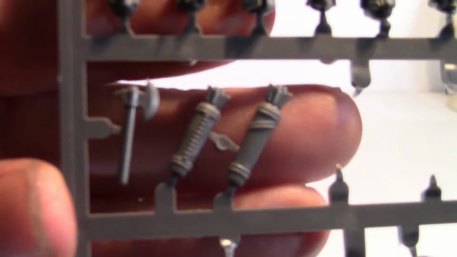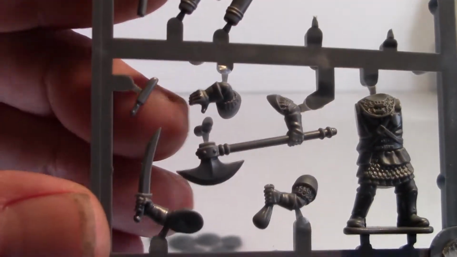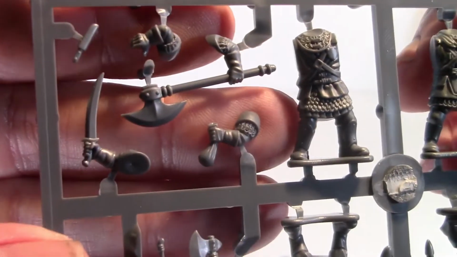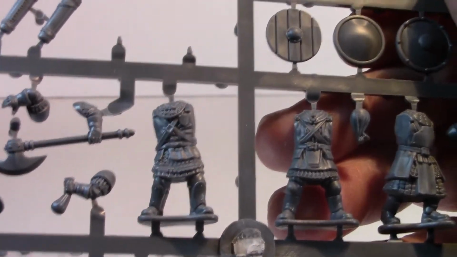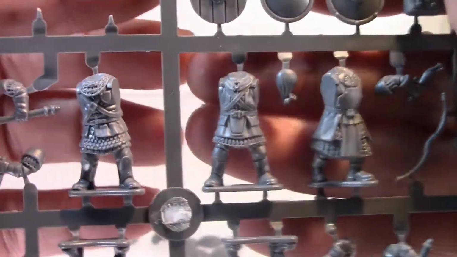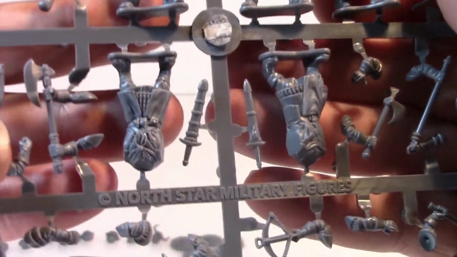And you have your quivers, a nice axe for the hand. You've got some open hands. You've got little daggers, which are really nice. A couple of different kinds of swords, an arm holding a bag. The bodies are nice. They give you some options this way. So you get a variety of the bodies. This is a little bit more armor. The rest, there's a couple with just chainmail.